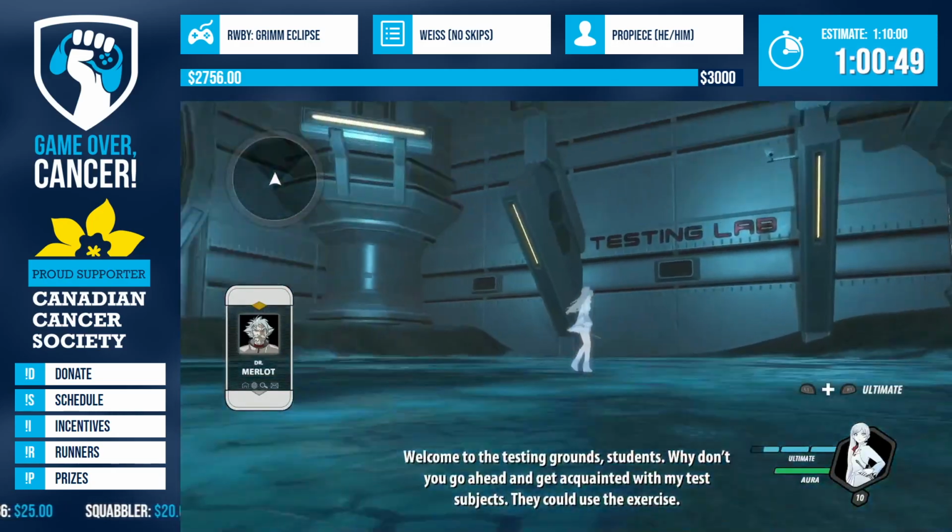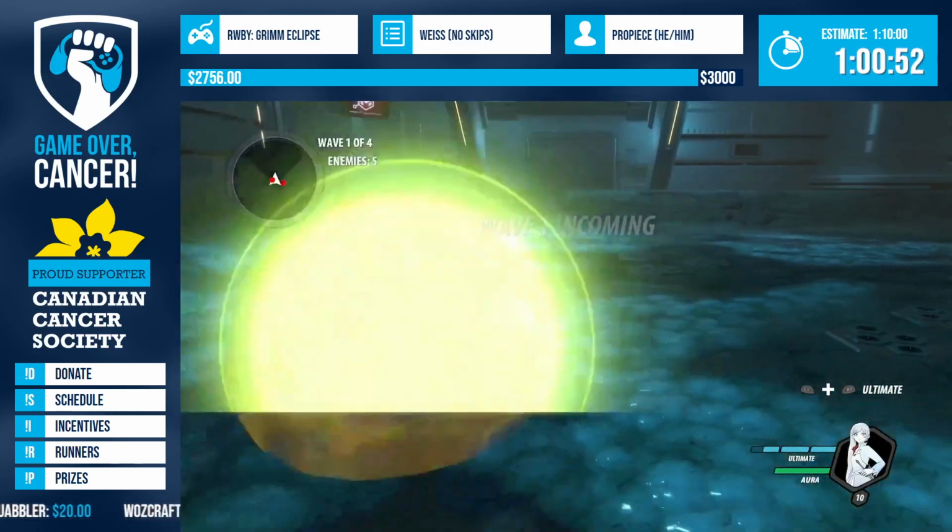Unfortunately, the dialogue doesn't overlap and skip when you go to the next area, so we just have to sit through the dialogue.